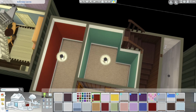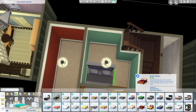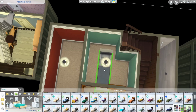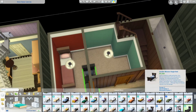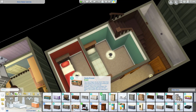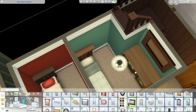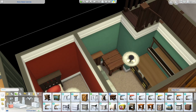Ideally, I did want to have one parents' room and one kid's room, but I decided that in this house it's going to be two siblings, or two single people, whatever. Each room had a single bed and its own separate vibe. In the red room, I add some more witchy stuff. I think it goes more with the vibe of the outdoors, of where it's situated in the world, and I thought it was interesting to use different things.